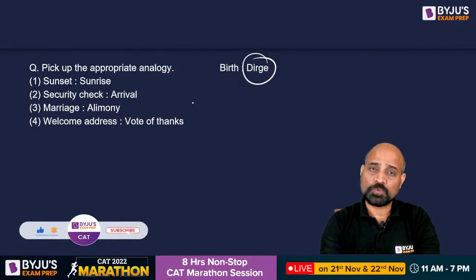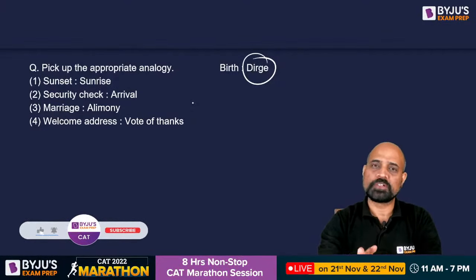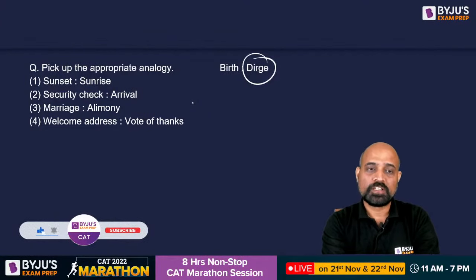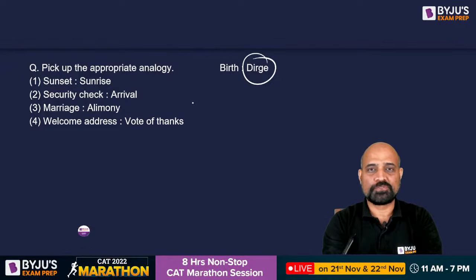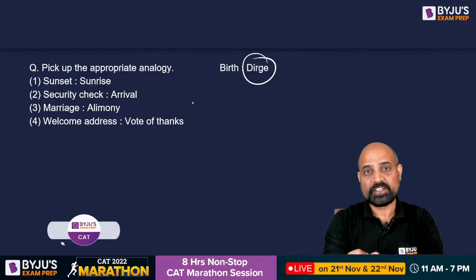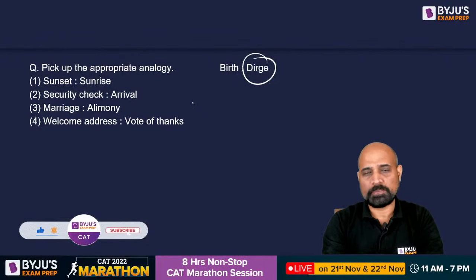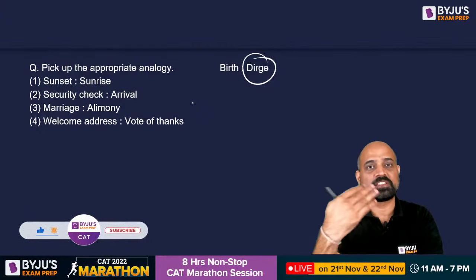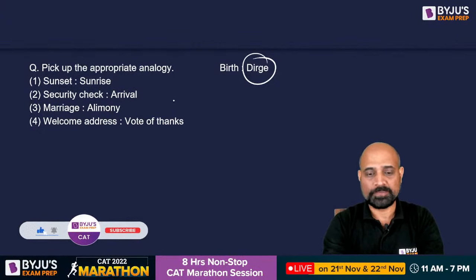Should you go with guesswork? You can, okay? Do not do a lot of guesswork. 1/4 negative with 4 options gives you the power to do some guesswork. Because worst case, if you make 5 guesses and even if 1 is correct and 4 are wrong, your score doesn't decrease, right? So that works. And since you have 4 options, by probability 1 out of every 4 is going to be correct. So anyway, it's going to be some positive score only.